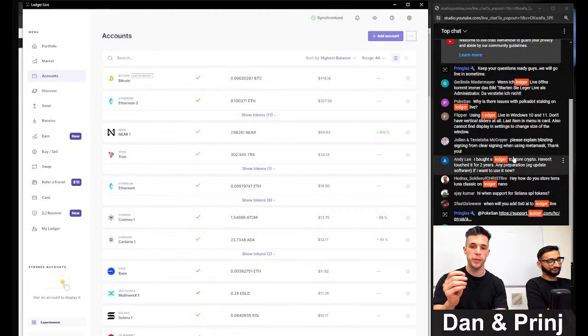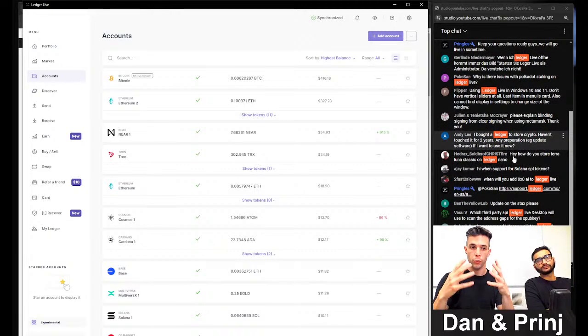Okay, so blind signing, like its name suggests, is a situation where you're about to sign a transaction with your Ledger device, right? Your Ledger device is connected to MetaMask or a third-party wallet, and then you look at the screen on the device, and instead of information about the transaction, such as how many ETH, the smart contract address, what type of transaction you're about to make, is it a transfer, is it a swap, this kind of stuff, instead you get just random numbers and letters and something that you cannot understand on your device. This is blind signing. It's a display issue where you don't know what you're about to sign.